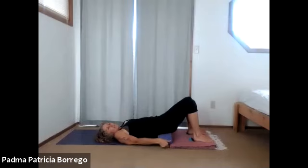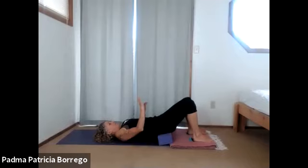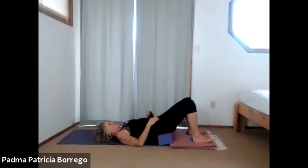Good, and even when you're down, you can kind of pin or hold the blocks or hold the sticky mat and lift your ribs just slightly up and away from your pelvis, just a traction for your lower back. So it's almost like your lower back is laying in a sling. Right, sacrum is supported. Ribs are supported. Feet are on the floor.